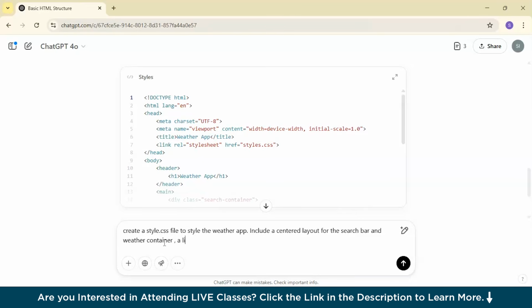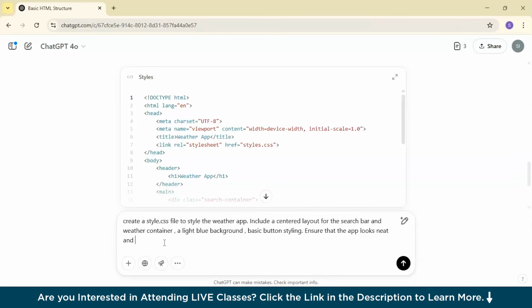Then I'll give a light blue background, a basic button styling, and I'll give one instruction: ensure that the app looks neat and is mobile friendly.